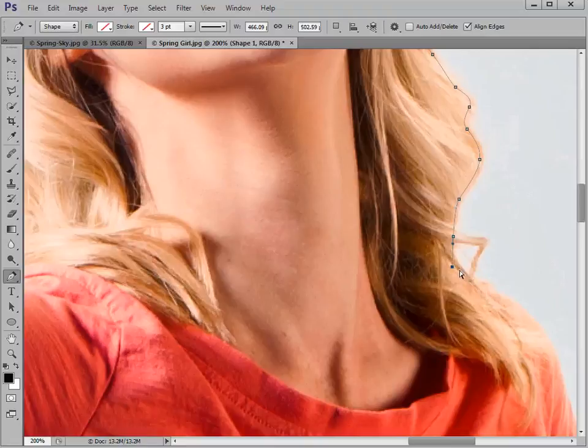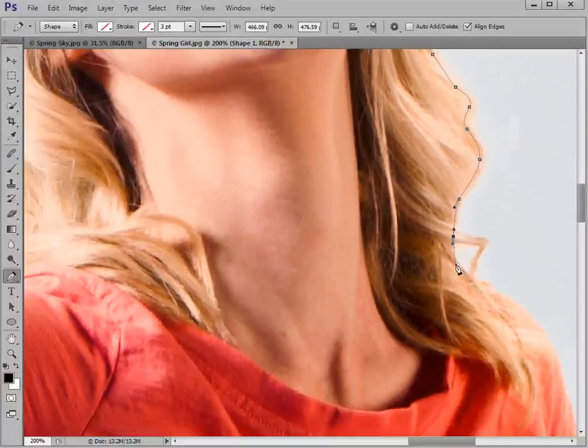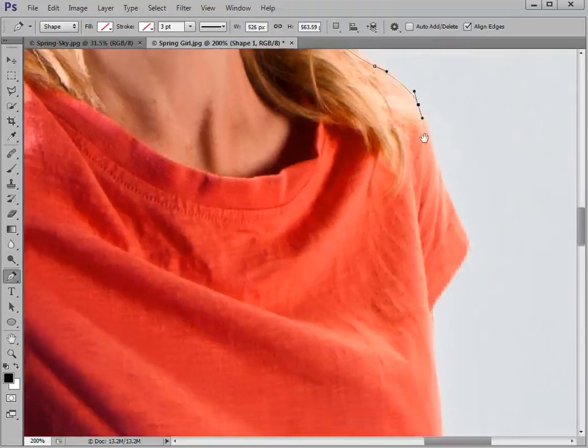If anything goes wrong, simply hit Ctrl and Z to undo, and then make another anchor point. If that happens and the rest of your line disappears, you've started a new shape, which you don't want. So hit Ctrl and Z again to undo. Click on the last anchor point, which is there. When you see that little circle with the line extending left and right, that means that you are reactivating that path or that shape, and now when I create another anchor point, it will be connected. So continue to drag and click all the way around the outside of the model.